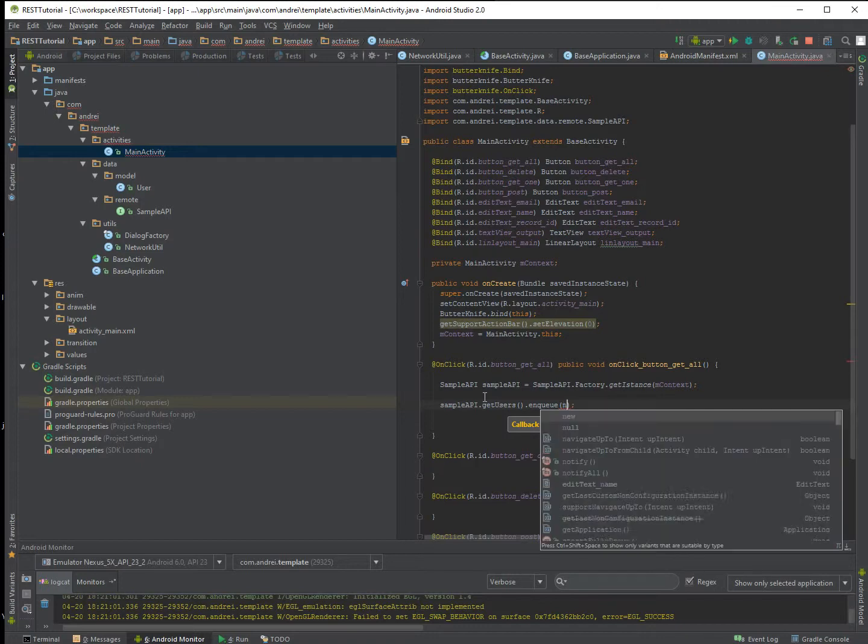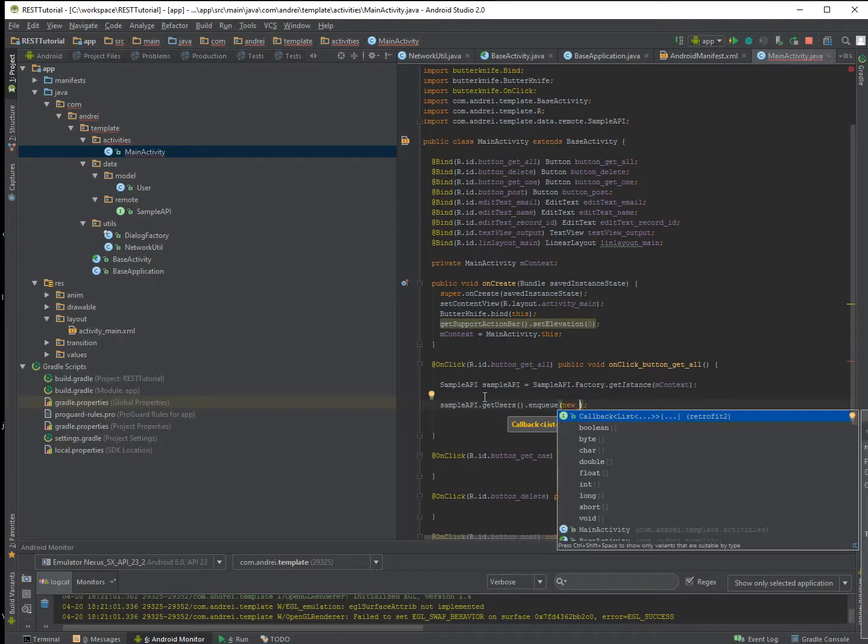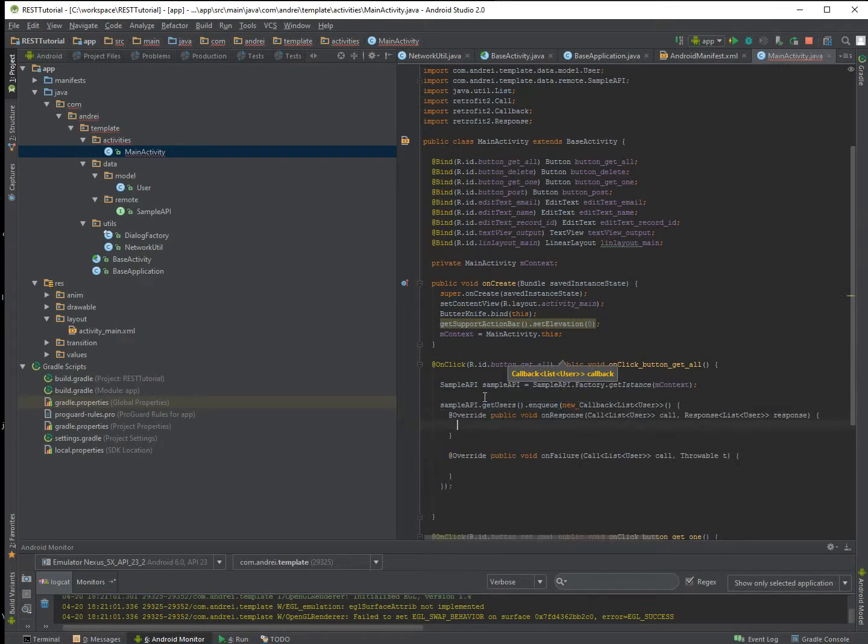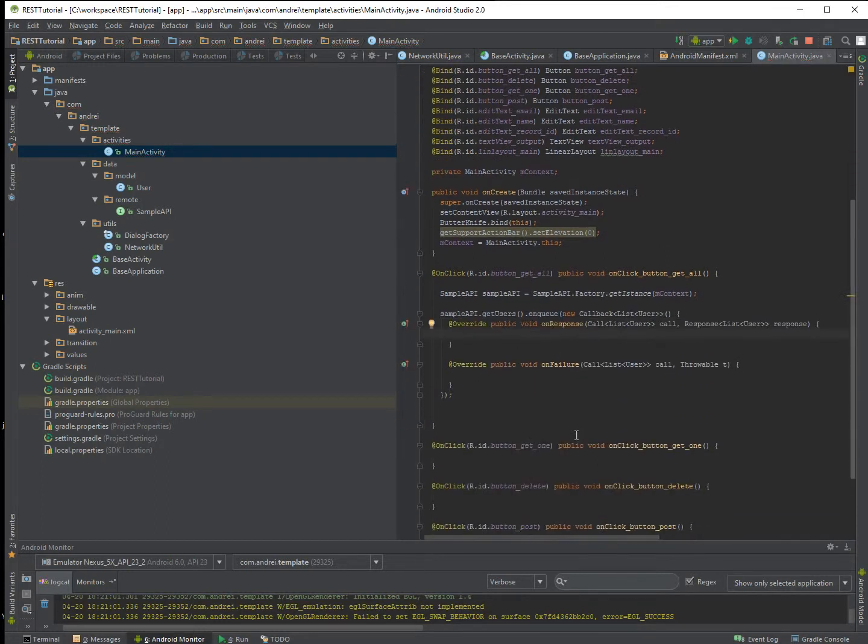Inside here we have to give a callback, so new, control space, callback, and it's automatically created for us.